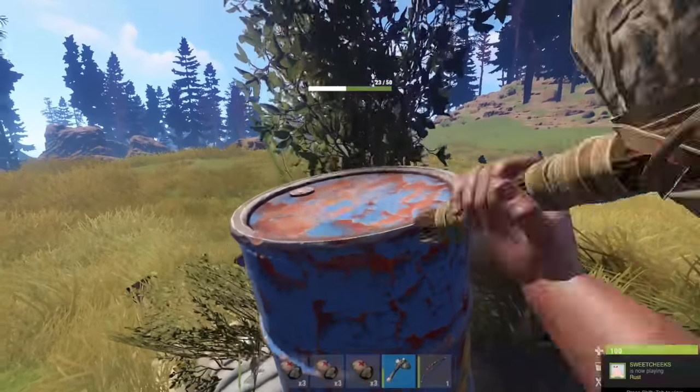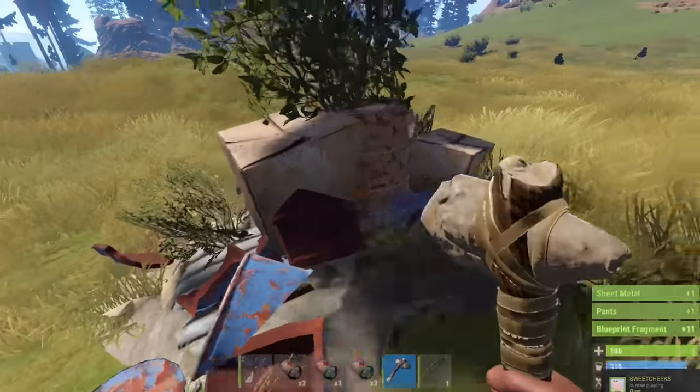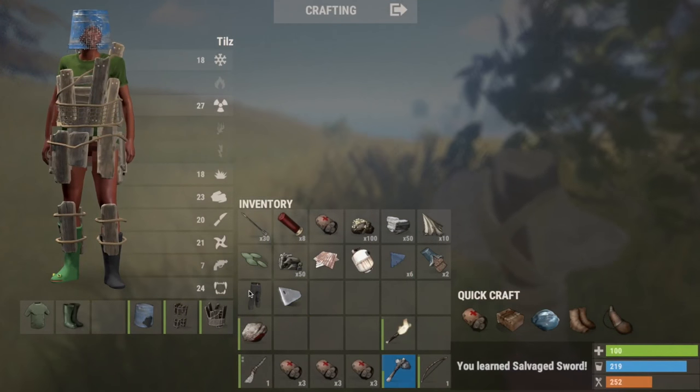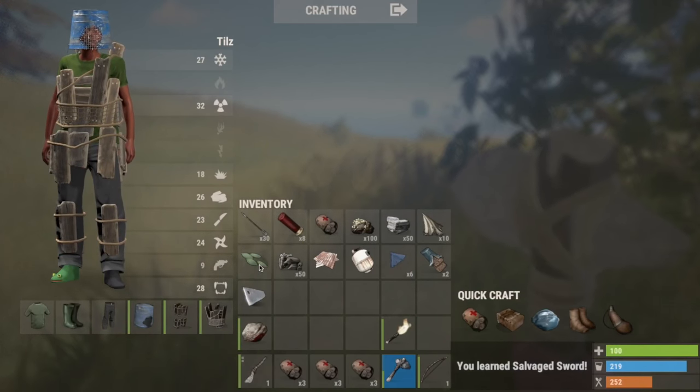We're in need of medical syringes as well. They would be nice. Salvage sword. Medical syringe. Sick. Alright. And salvage sword. And we got some trousers to put on. Yeah. Alright.